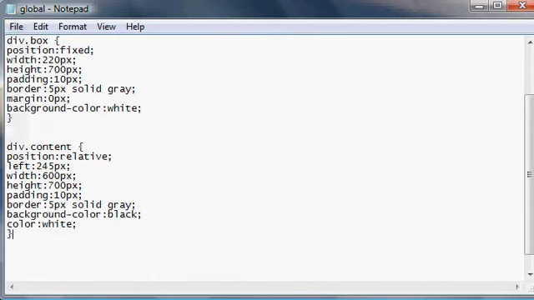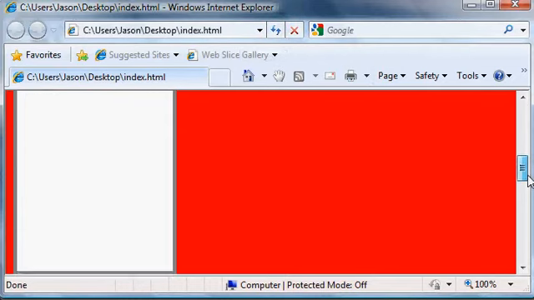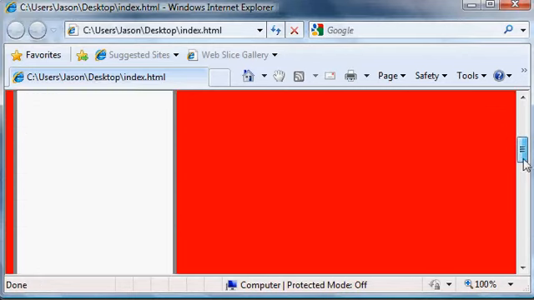Let's go ahead and save it. And let's open this and see what happens. Uh-oh. Where'd our box go? Yep, our box is down here instead of up here.